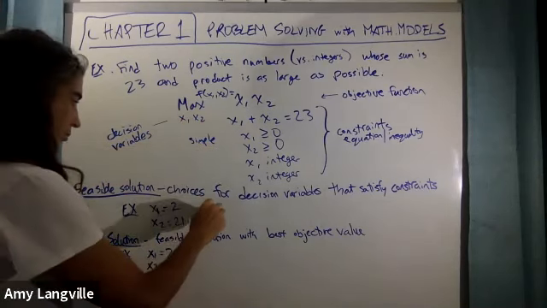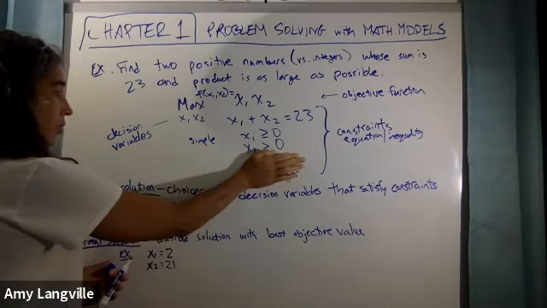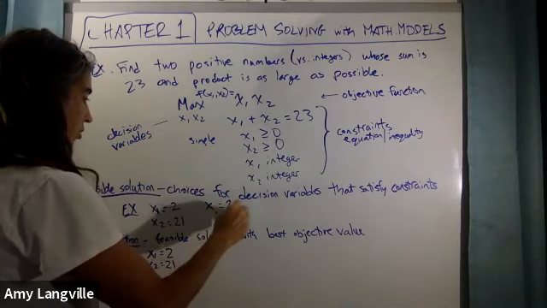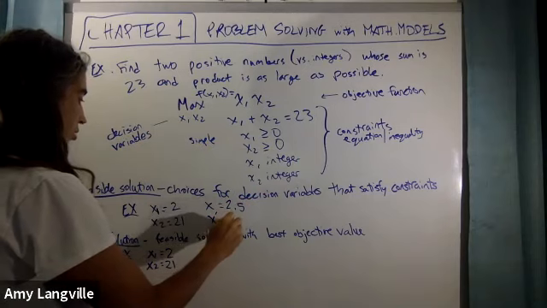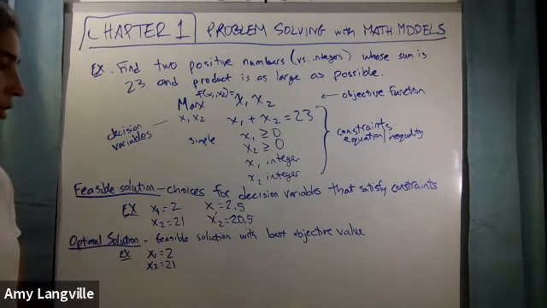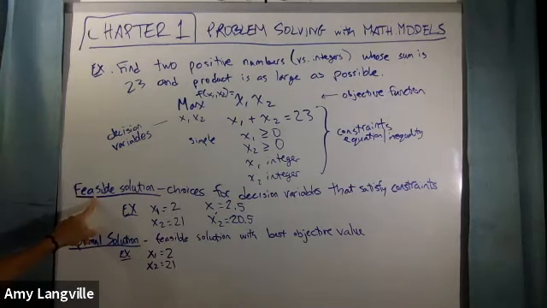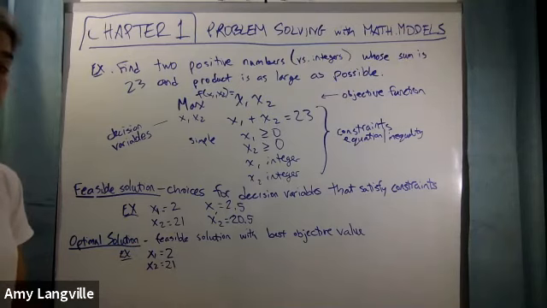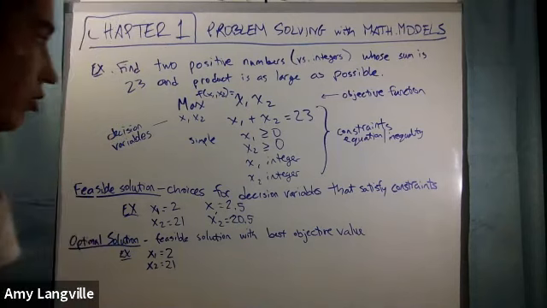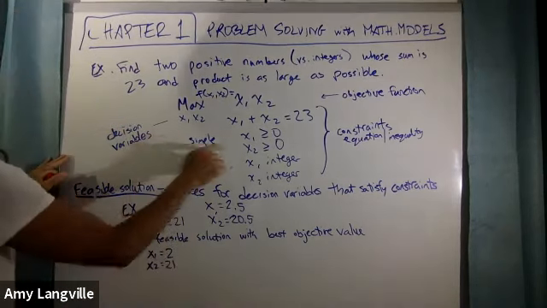Other examples for the part where it's just doing the positive ones, you could use any decimal: x1 equals 2.5, x2 equals 20.5. Because if you're opening up decimals, there are infinitely many feasible solutions. If you add the integer simple constraints, there's a finite number, but it's still a large number of feasible solutions.